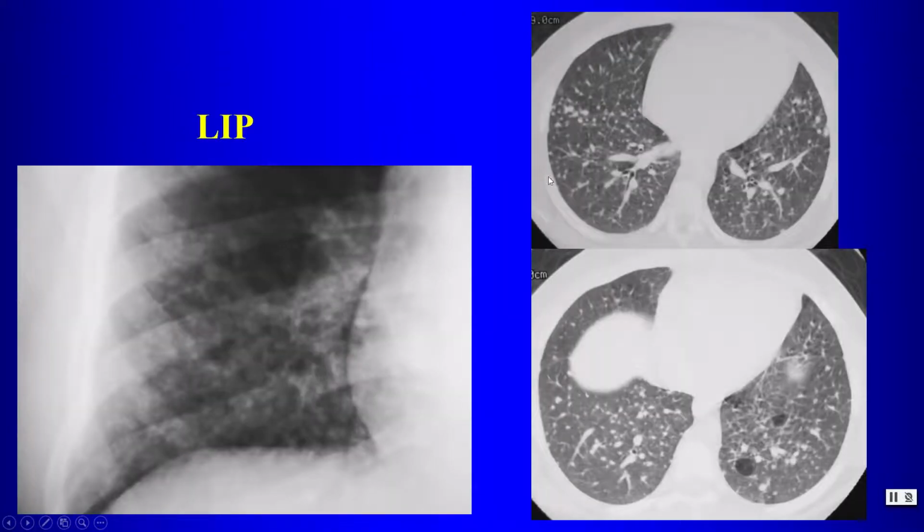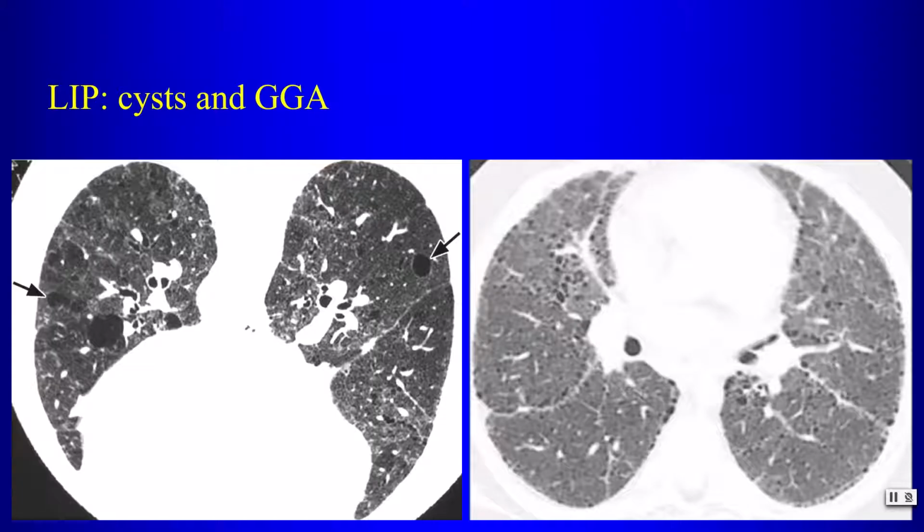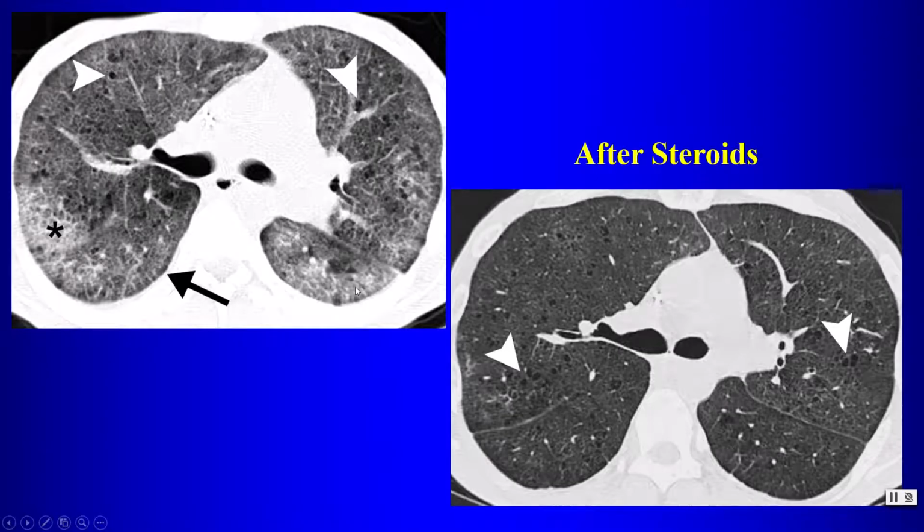So perilymphatic nodules, these cystic lesions here within the lungs, the cystic lesions tend to be the most specific lesions for LIP. So that if you see that, then you might suggest LIP for the underlying diagnosis. It is a cause of cystic lung disease. So we can have cysts with ground glass opacities, as in this example. Here we have another example with smaller cysts scattered throughout the lungs. More examples of cystic disease here with ground glass opacity.